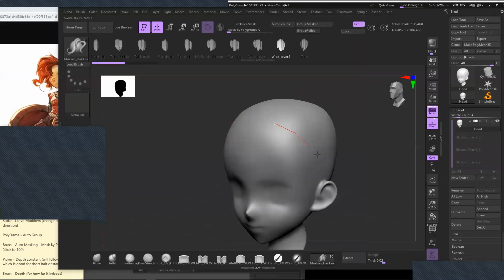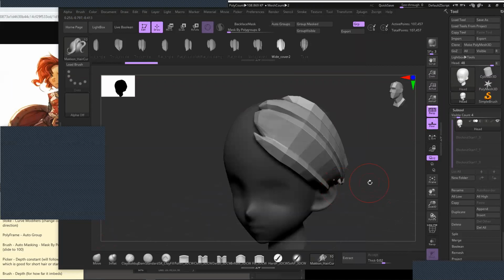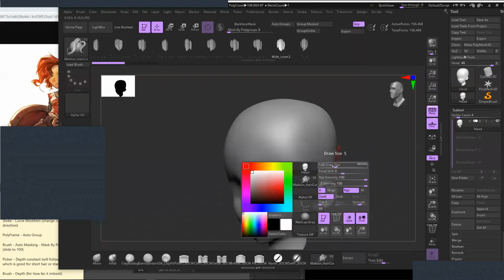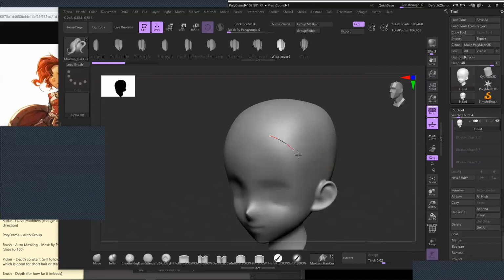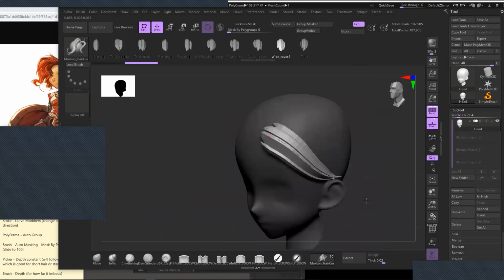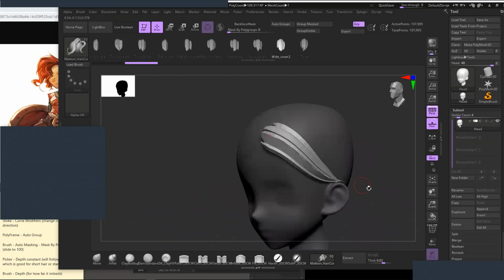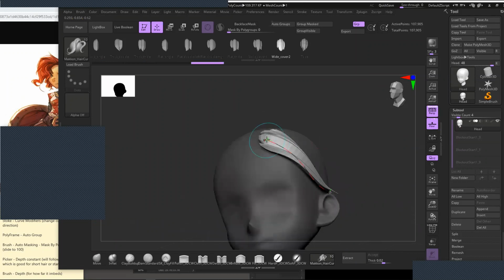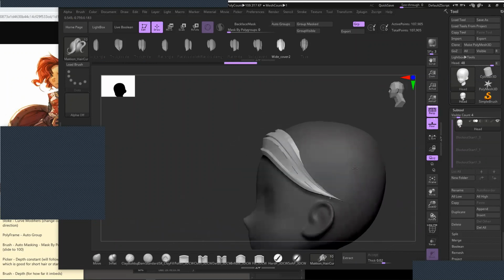And then this will create some volume in the hair here. So now if I do it, it's actually a really huge piece. Let's get it smaller. There it goes. So see how it's clinging to the head like that? So you can either do it that way, and then you've got these little things that you can pull here and start adjusting how it goes.